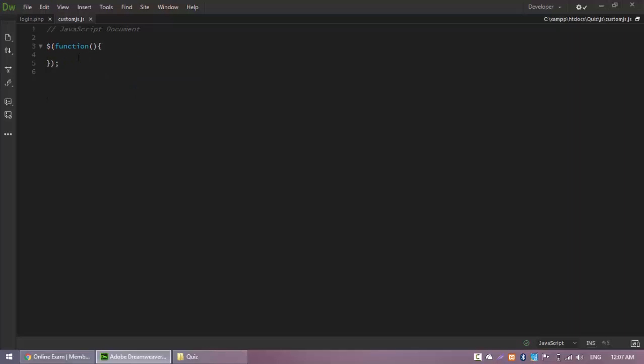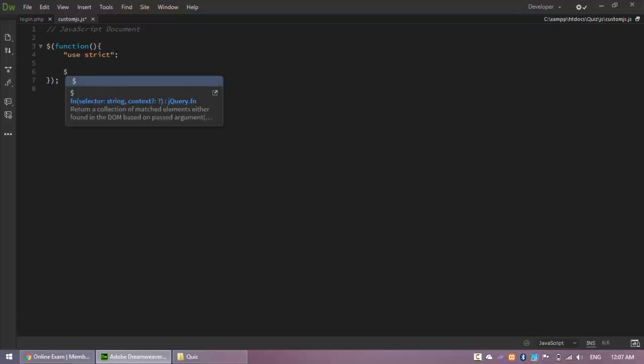Inside it, in order to avoid this odd looking error on the line number, which would appear red, simply write use strict, and after that grab the values of those two text boxes in an on click function.